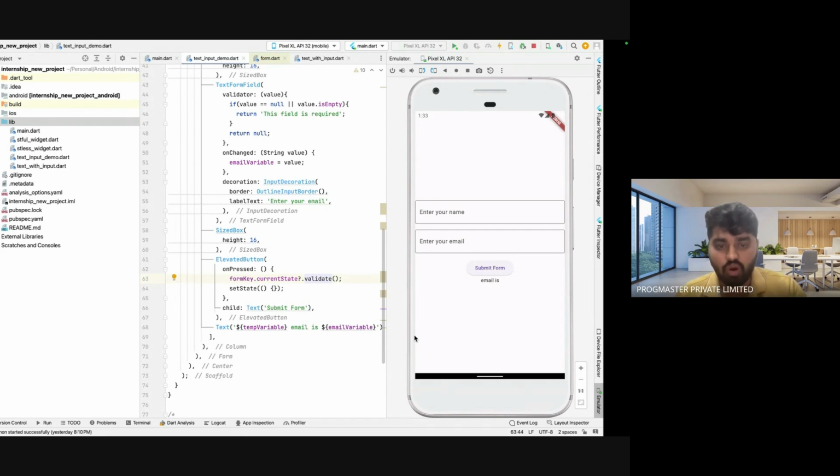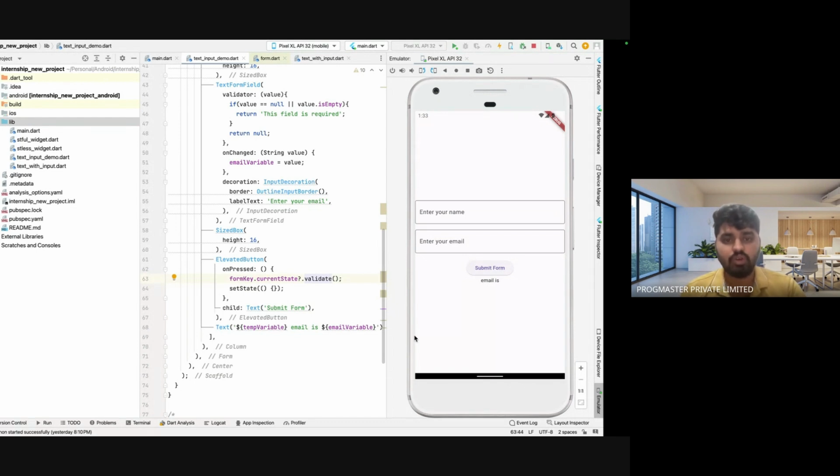Now, if we want to show this output only when the user enters the value, you can get it by this state. This validate function returns true when all the values are entered. If nothing is entered, it will return false.